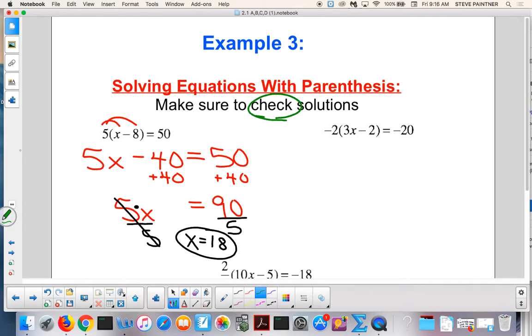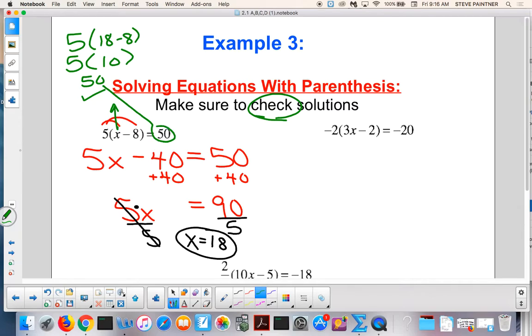Okay. Did you read this word? Yeah? Okay, go check it. You know what? It takes me longer to check it up here because I keep talking to you. If you check it on your own, it's quick. Okay, so it says 5 times, what's x? X is 18, take away 8, is it 50? Yes. 5 times, what's that? 18, take away 8. 10. 5 times 10? 50. Check. That's what I wanted, didn't I?